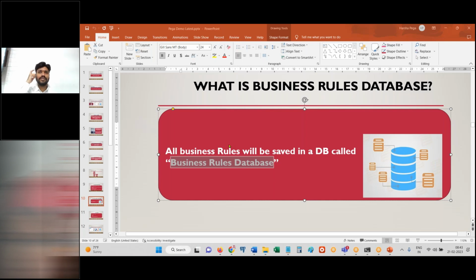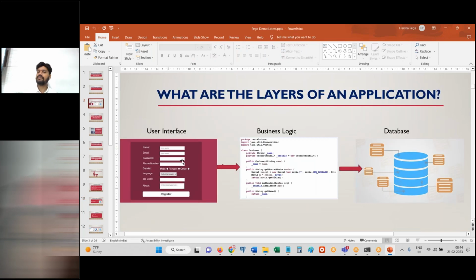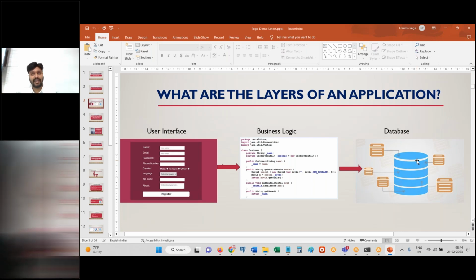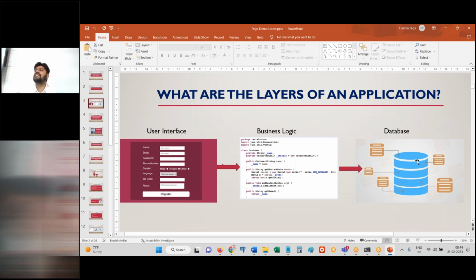You stored some rules in your mind, and they should drive your senses, yes or no? I don't know about the biological system, but it should be driven. So business rules are stored in a database, and my system is here. How should these business rules be driven from the database to the BPM system? The BPM system is there, the database is there, and the database has rules. Those should be driven from the database to the system in order to achieve the business goal.